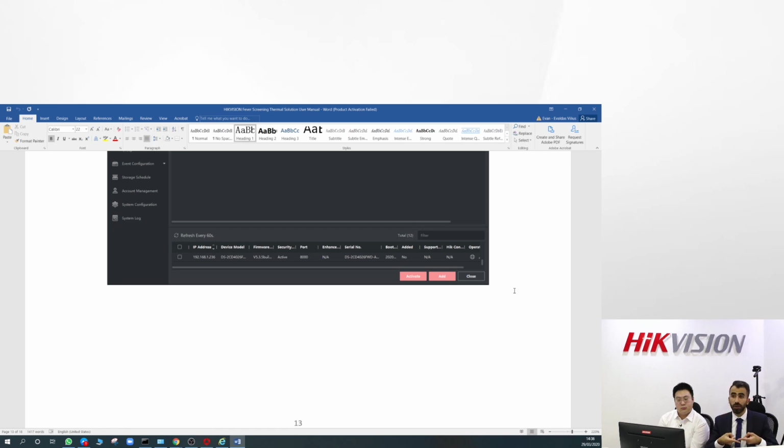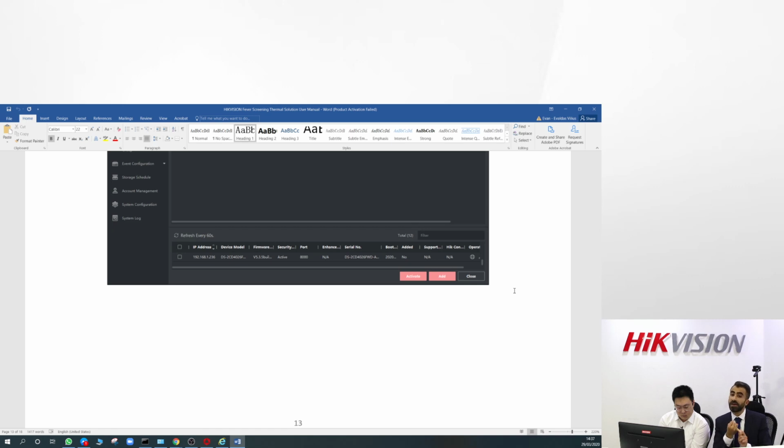For the professional solution, you can install it on the ceiling up to 2.8 meters, and you can have the distance between the camera and the target from 3 to 9 meters. For the configuration of the camera, we can configure it from the web browser or from iVMS 4200. You need to make sure to set the temperature threshold, and you need to set the distance based on your actual scenario. Also a very important point before you start your installation, I will repeat it for the last time to make sure you all get it, guys.